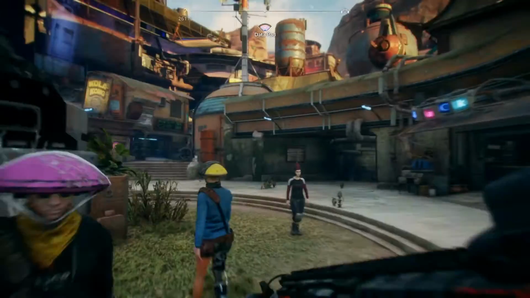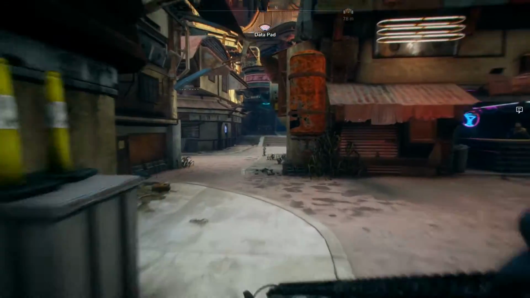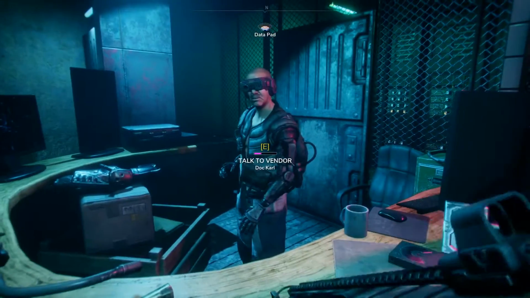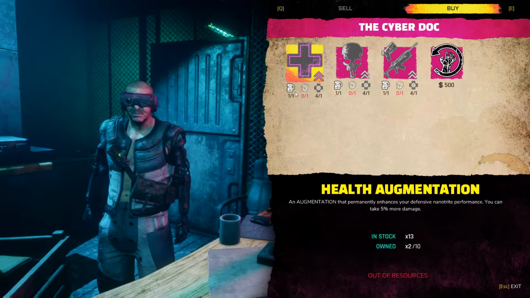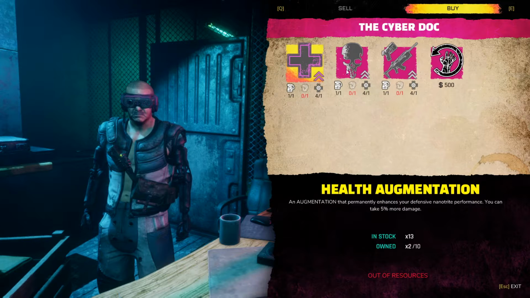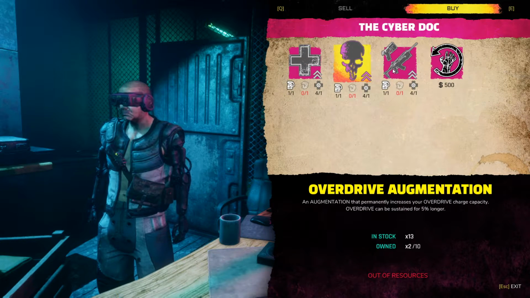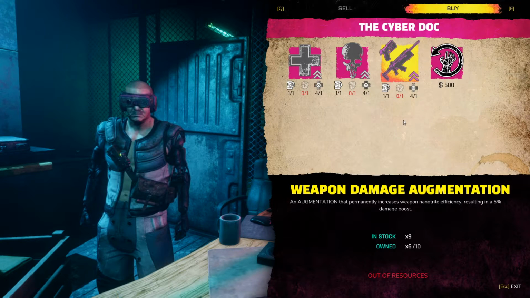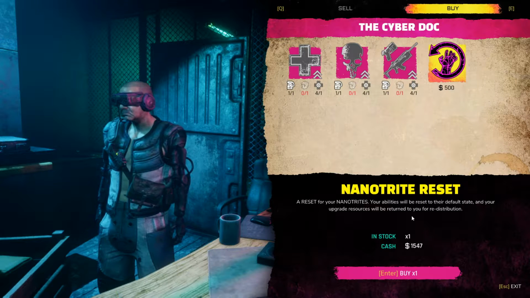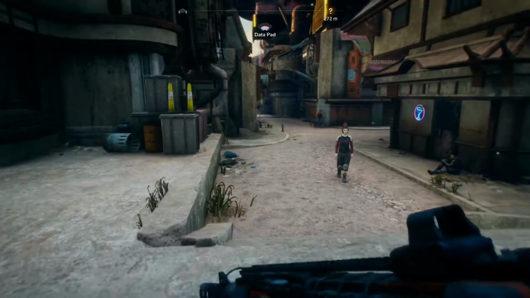Furthermore, to build upon all this, you can further customize your character and upgrade it further by going to the cyber dock. So we're getting a little bit of cyberpunk in here, and through using mutant parts in conjunction with other mechanical components, you can upgrade different pieces such as your health, so increasing your health bar. You can extend your overdrive, which is your ultimate ability, as well as increase your weapon damage. And the CyberDock lets you reset your nanotraits. So if you decide that you made a mistake and you want to respec yourself, you can always do that.